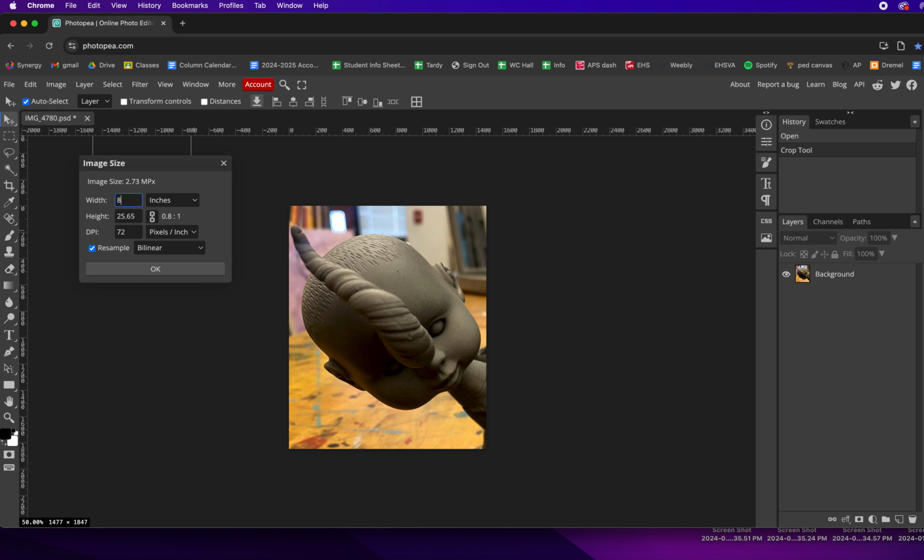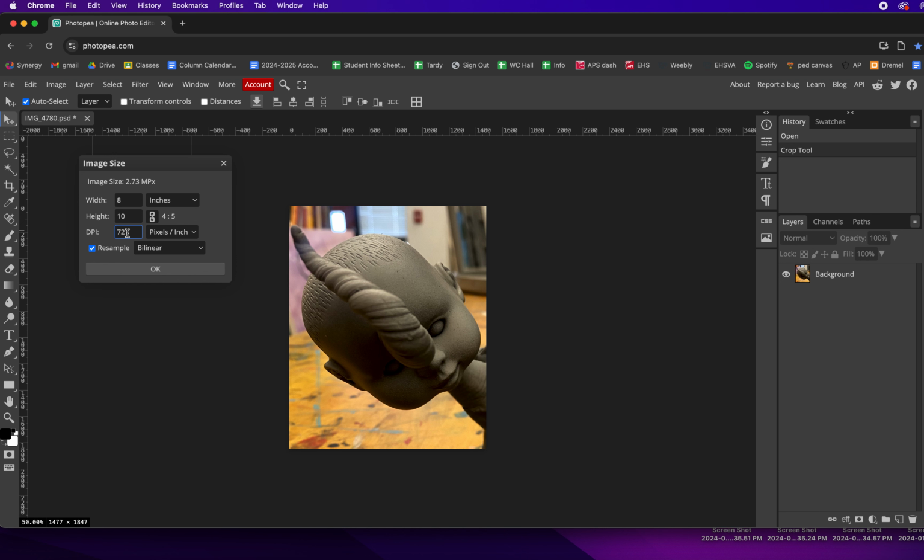I'm going to change it to 8:10, and I'm going to change the DPI. The DPI is also the resolution. It is the pixels per square inch. So there are a couple of fancy numbers to know for DPI. One is 72. 72 is like the proper resolution for viewing an image on a screen.